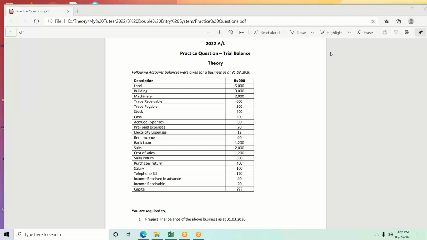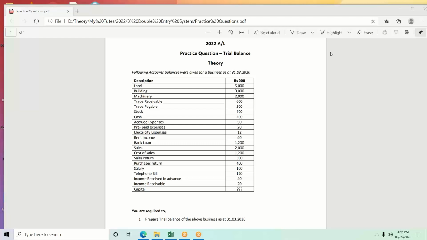So you know that a trial balance is a list of ledger accounts that you prepare as at any given date. It's just a list of ledger accounts. When you're preparing the list, the assets and the expenses are usually recorded on the debit side of the trial balance, and equity, liabilities, and income are recorded on the credit side. But it all depends on whether you have a debit balance or a credit balance by the time you prepare the trial balance.